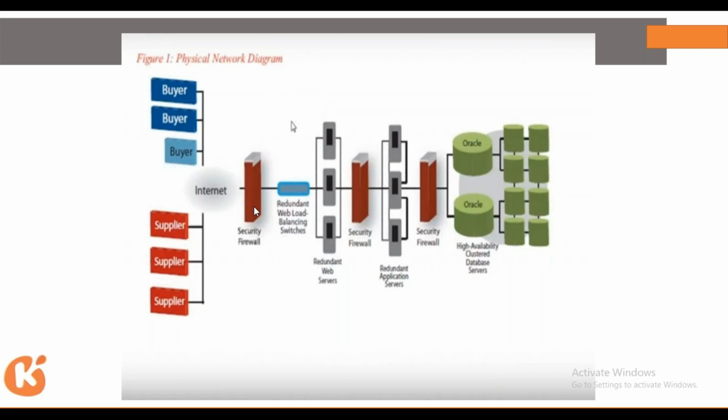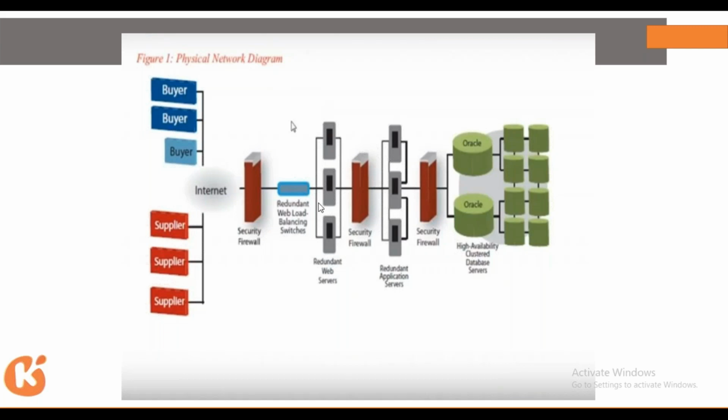Once the first security wall gives the green signal that the data looks fine, only then will the information pass to the web load server. In the Ariba landscape, there are different web load servers just to reduce the data load on the system. Once the information crosses the first security wall, based on a particular web server's availability, the system automatically allocates the task to an available web server.